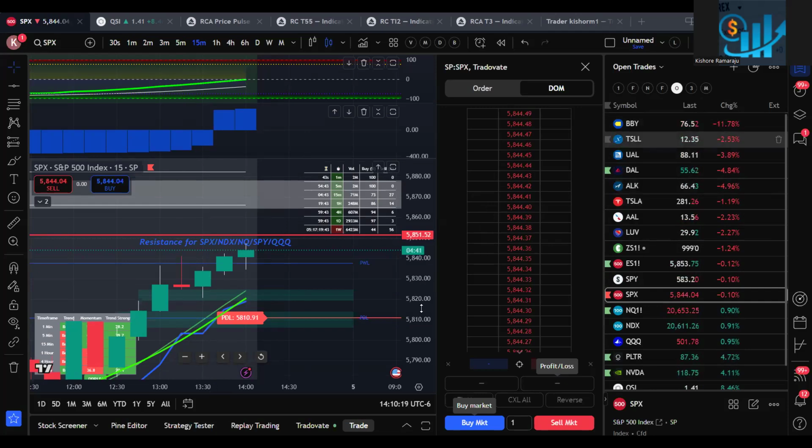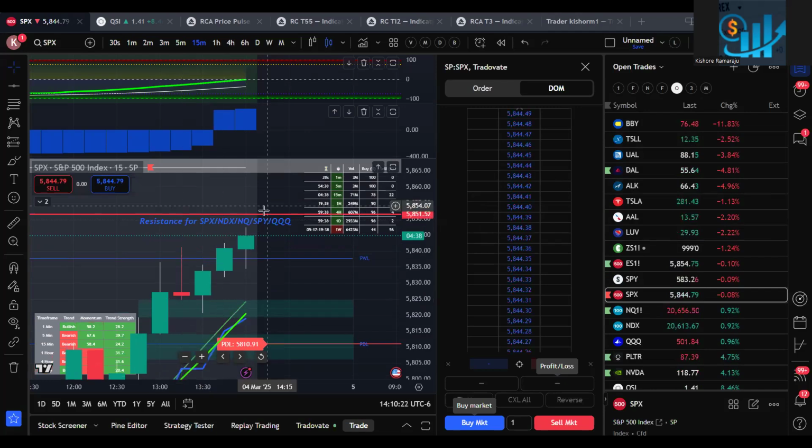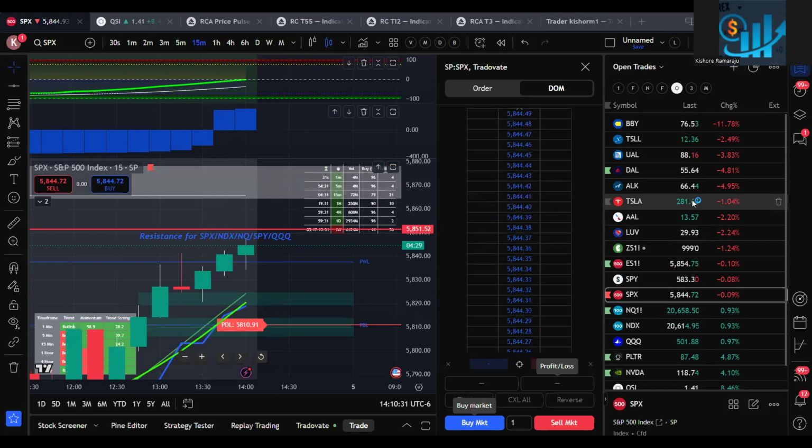When we do swing trades, we should have patience. If we are doing scalping, they'll quickly move. But for swing trades, they may go up, come down, go up, come down. Especially with bull puts, if you want to keep most of the credit, we should wait for more time. Then we can keep most of the credit.